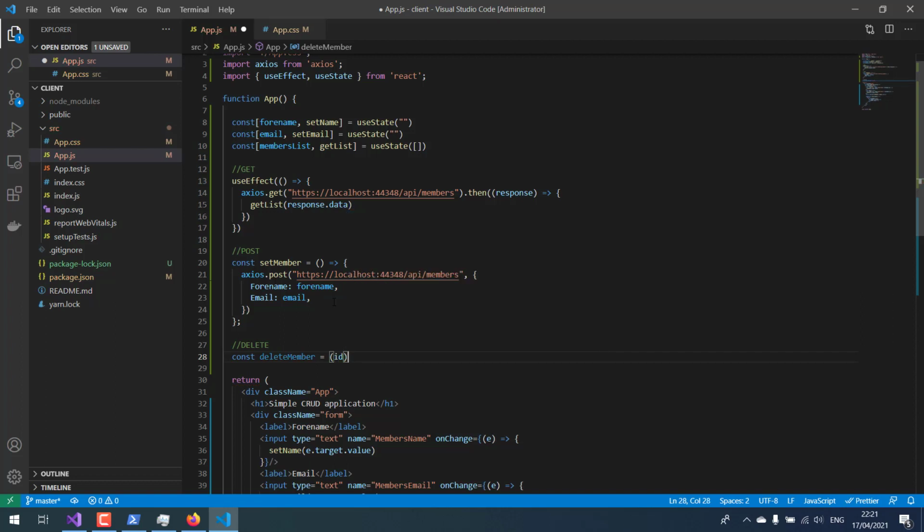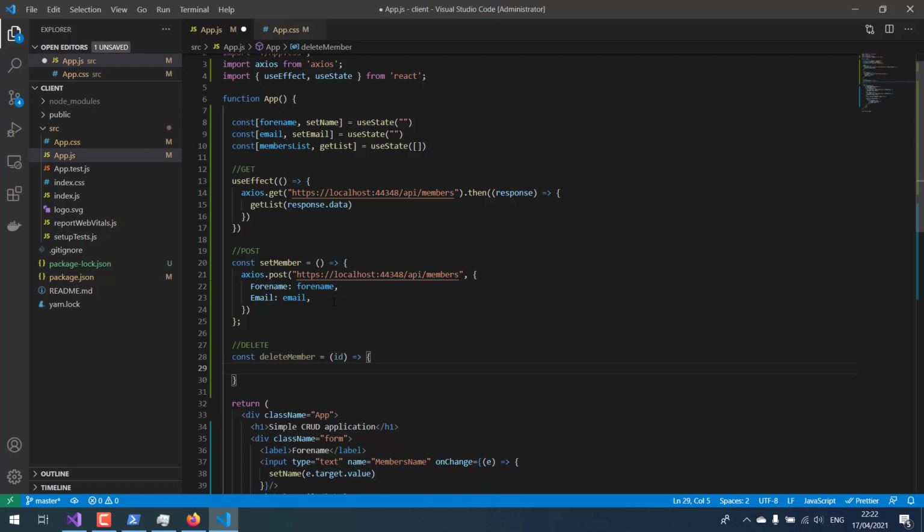We're going to pass a variable, an argument, which is the ID, and we're going to use that ID, and Axios.delete, and we're going to call the API, the URL, sorry, which is going to be this URL. And because I'm going to use a concatenation, I'm going to put a single quote. And what happens with delete?